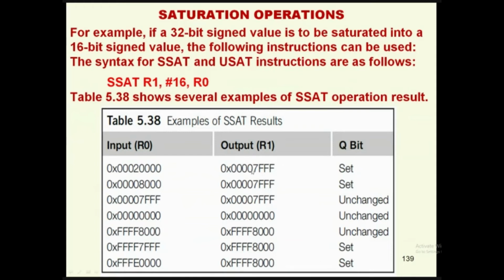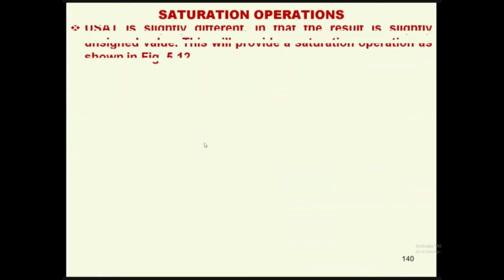So the upper saturation in 16-bit is 32,767, which is represented in hexadecimal as 7FFF. So there is an upper saturation, there is a 0, and there is a lower saturation, independent of the random variation in the input. The output values are saturated output, and whenever there is an overflow in the input, the Q flag sets and notifies that it exceeds the saturation limit in the signed numbers. With Table 5.38 and several examples, it is very well understood, and we have understood the significance of the saturation operation in signal processing operations very clearly.